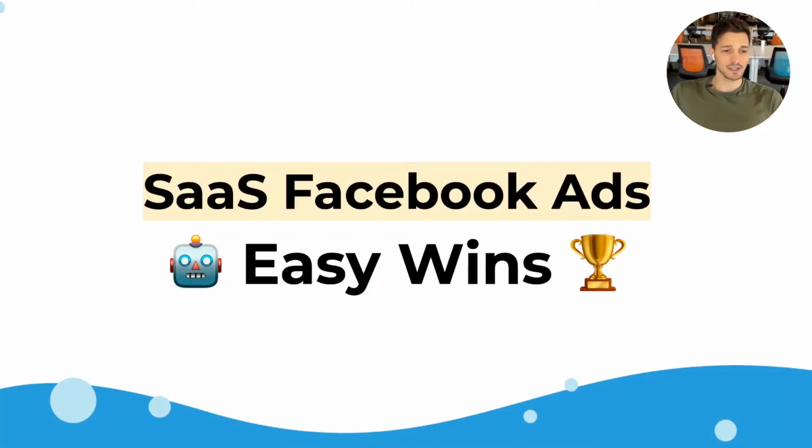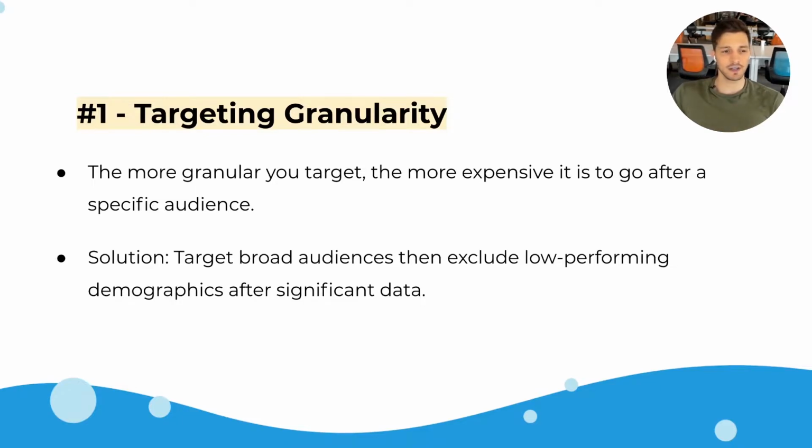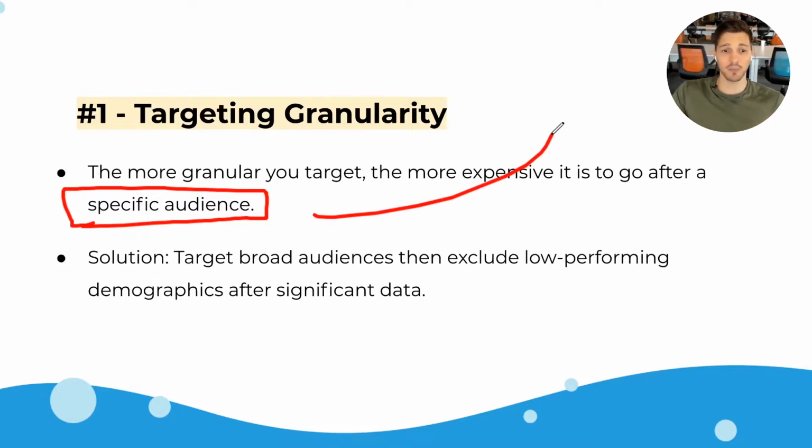So let's get started. Basically, I want to jump into a really advanced one right away, which is targeting granularity. The more granular you target audiences on Facebook ads to go to your software site or to become a free trial or a free user, the more expensive it is to go after a specific audience. For example, if you're saying this person must like Salesforce, must be a Facebook ads page admin, and all these other requirements, must be this bracket of age, it must be in this location, your CPM is going up when you do that, and your cost per click is going to go up as a result.